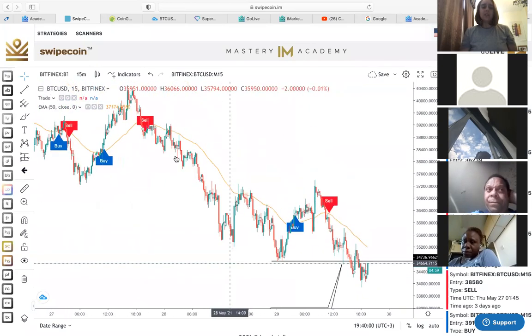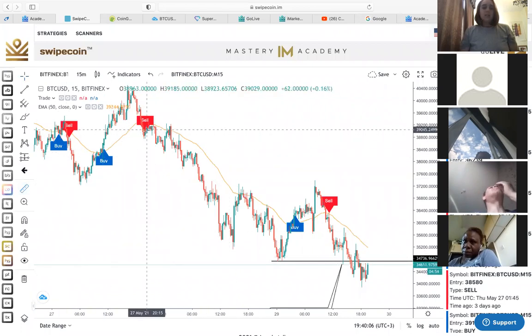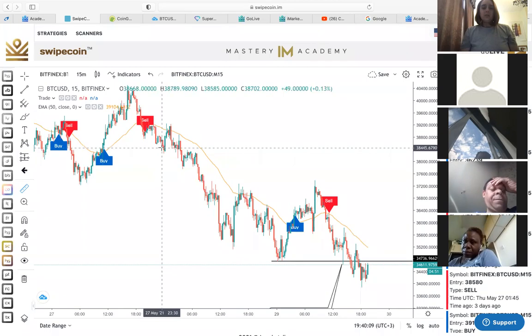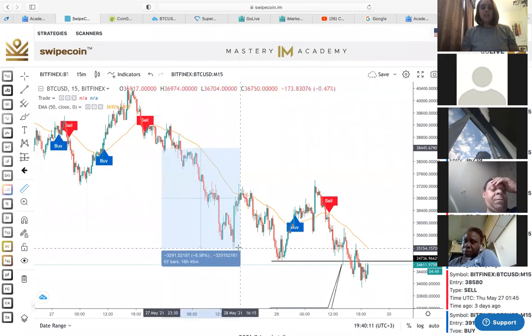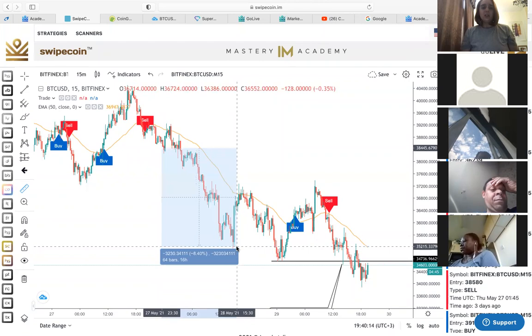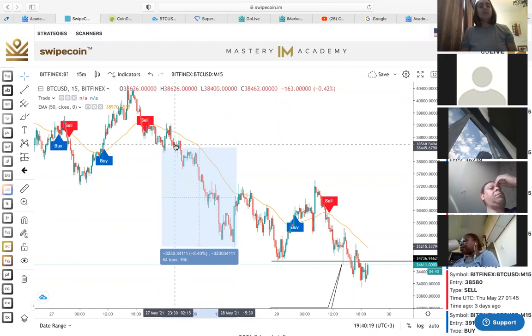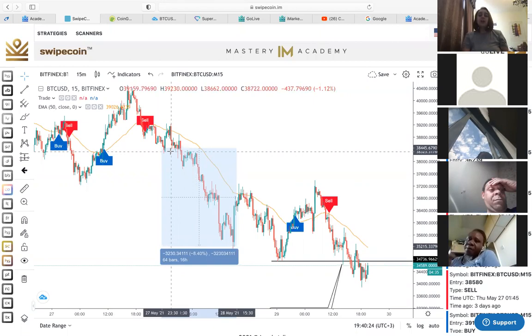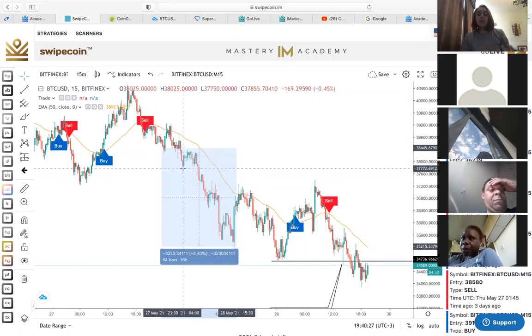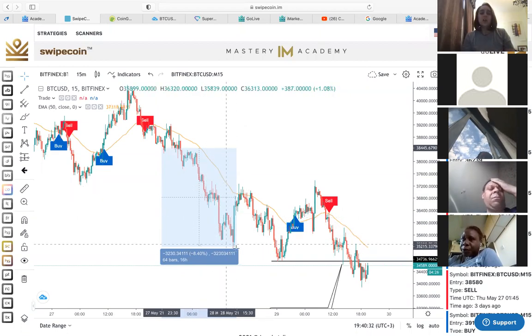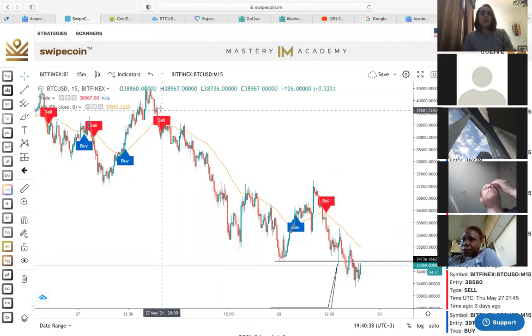Now, sometimes Bitcoin runs thousands of pips down. So from this trade here, I think we caught it from about here until the move was done. It's about 3,000 pips. So as you become more advanced, you can still have your 3 trades, but on your 3rd trade, you can just have a stop loss, right? And then leave your take profit open and just let it keep running until you're happy with your profits, or you see it start to pull back up, and then you can take your profits at that point, right?